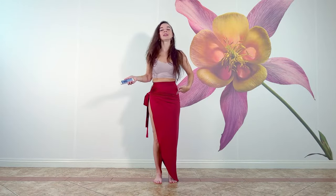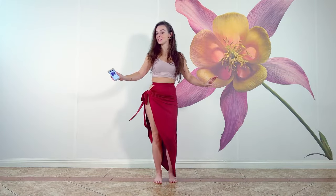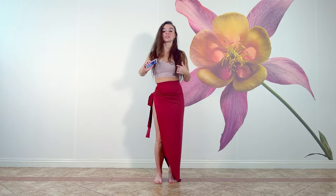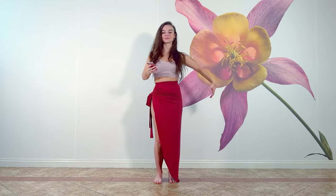You start with your right, I'll start with my left. 1, 2, 3, 1, 2, 3, 1, 2, 3. Chest circle, other direction. To your left. My left, your right. Let's try it with music. Why not? Bend your knees, stand up tall. Big breath. Arms gently out at your sides.